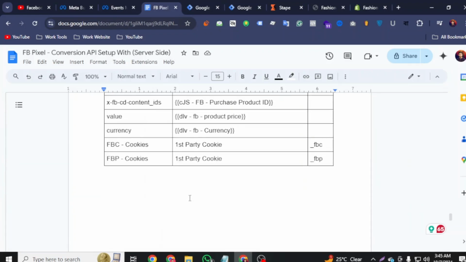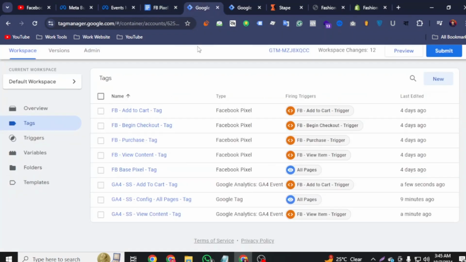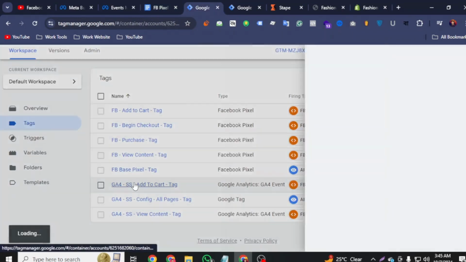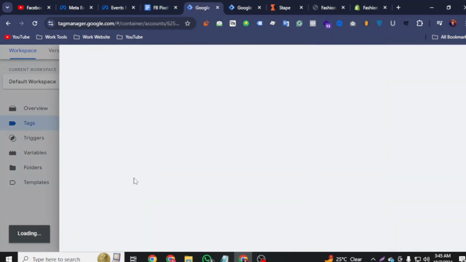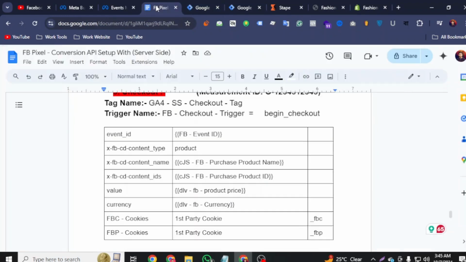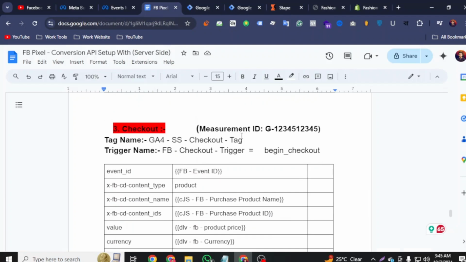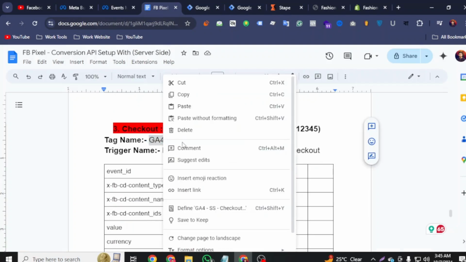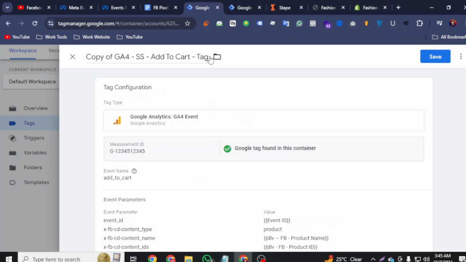And our next one is the begin checkout. Begin checkout is also the same, so we copy the add to cart and change the name to begin checkout. So just copy it and first of all change the tag name.